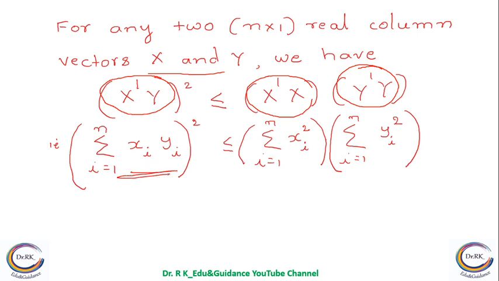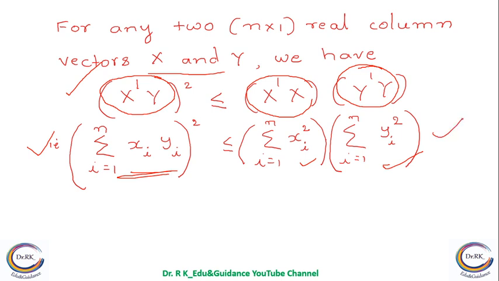And this is less than or equal to x transpose x, which is nothing but x1 square, x2 square, so on, xn square, right? And similarly y transpose y is nothing but y1 square, y2 square, so on, yn square. So why I wrote these two forms is sometimes they can ask without naming, they can ask us to prove this or this. If there exist two column vectors x and y, prove the first one, or they can ask us to prove the second one also by giving some vectors x equal to x1, x2 so on, xn, y equal to y1, y2 so on, yn, then prove this relation, right?